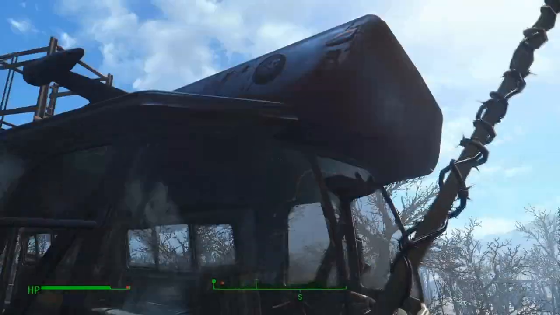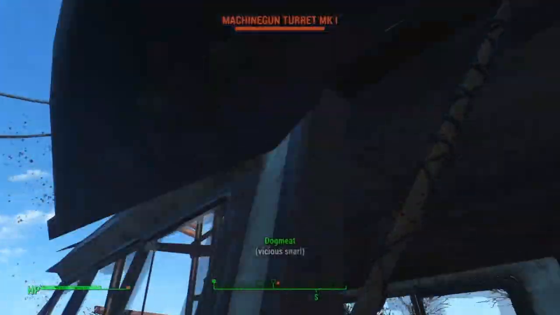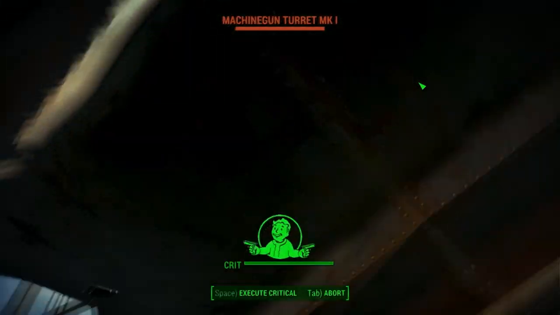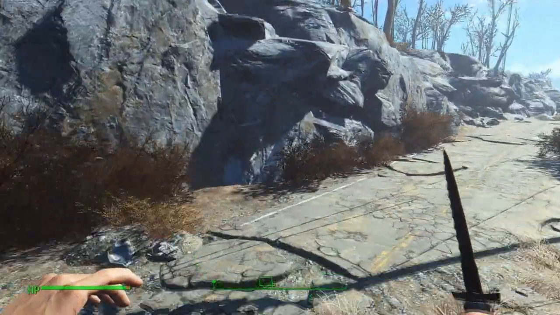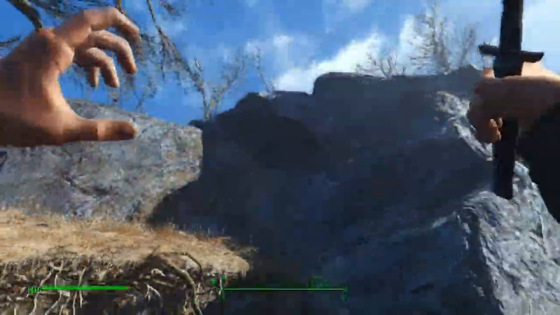Oh, God. It's already shooting at me. Oh, man. What the hell? Oh, there we go. Just crit it. Crit it. Boom! Yep, that's right. I destroyed you from underneath. Little tiny town up here. Let's check it out really quick.